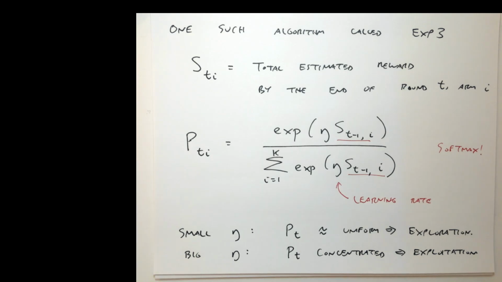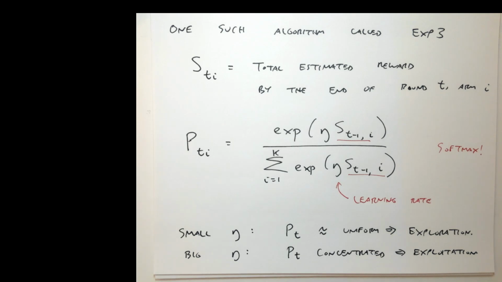Yes? For adversarial problems, I wonder if you can transform it into some sort of stochastic stationary problem by defining a meta problem, where you have a series of actions that you do and you define that as a new arm, and then you somehow manipulate the reward. Some sort of meta problem. Well, I don't know enough about bandits to be able to answer this question. So the question is, could you transform an adversarial problem into a stochastic one by going up one level to a bigger picture? The short answer is I'm not sure.